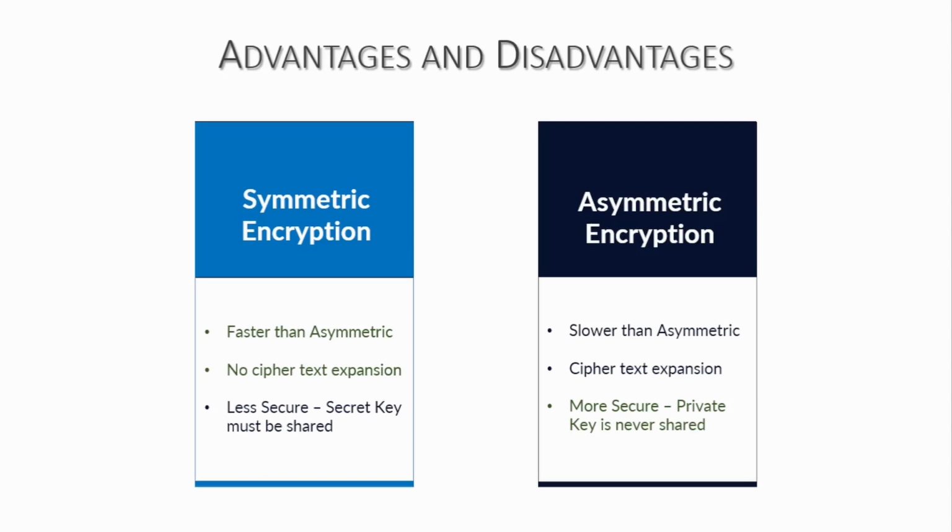To fix this problem, or to just have the best of both encryption mechanisms, you can use both of them together. So first generate a pre-shared key, then use asymmetric key pairs to encrypt the pre-shared key and securely send it to the other party. Then the rest of the communication will be using the pre-shared key or symmetric encryption. This way, we are using the advantages of both encryption methods.